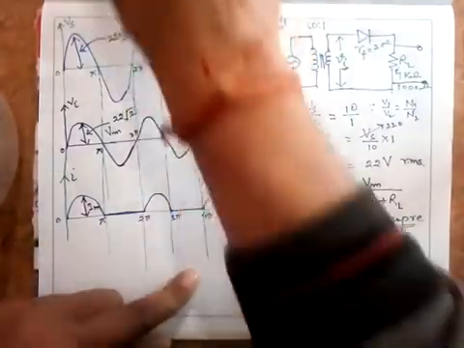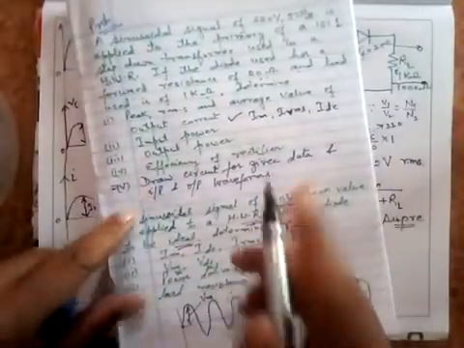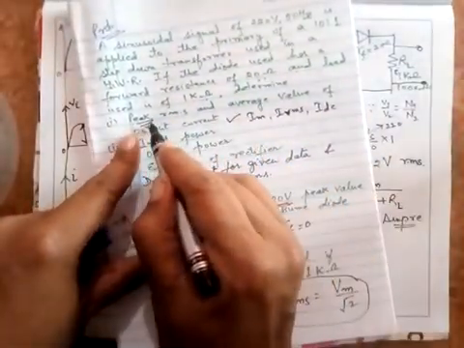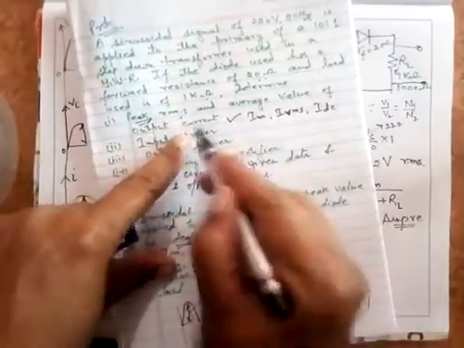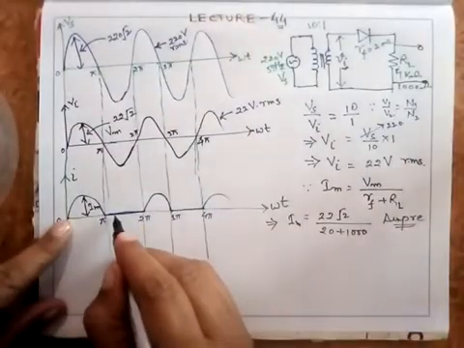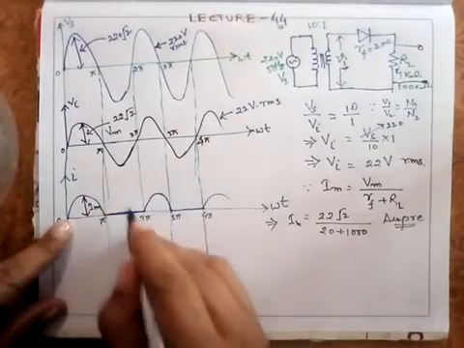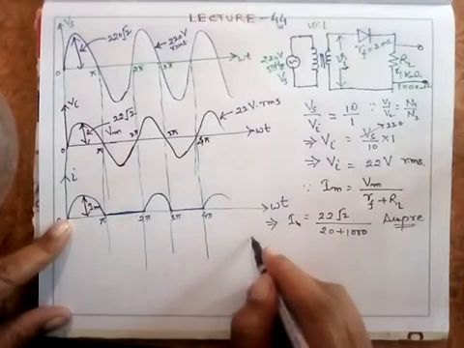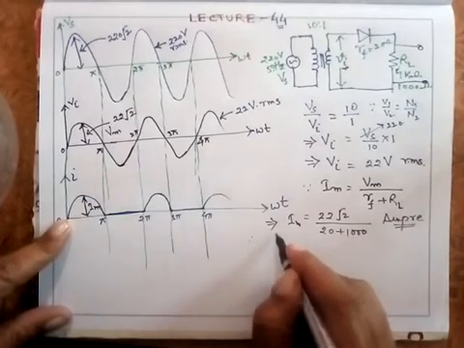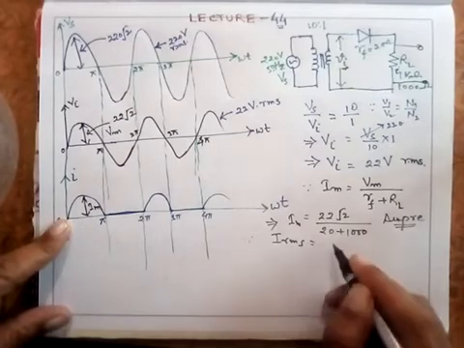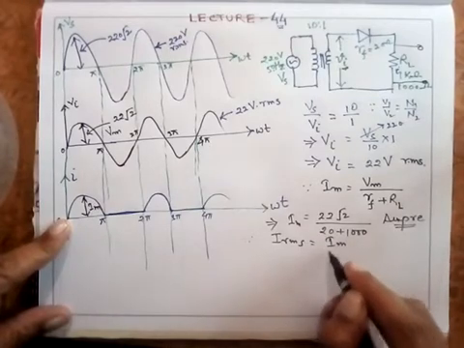This is Im. The next part of the problem says find the RMS value. I found Im, now the RMS value of the output current. I am interested in the RMS value for the output of a half wave rectifier, since I know that IRMS is equal to Im by 2.